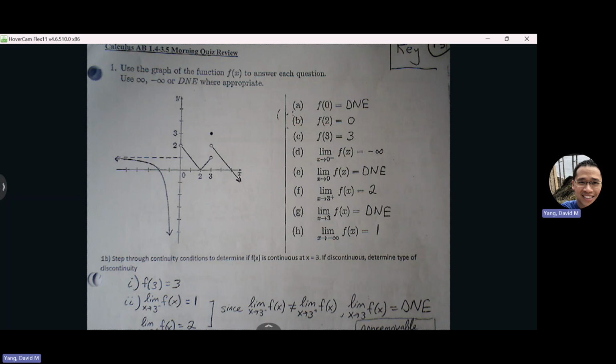All right, so page 13, the top half, the top portion, you're just reading the graph and pulling the values. Remember, with a limit, we're looking at the approach, not necessarily what's happening at that point. So you want to pick points close and draw arrows and see if there's an agreement.